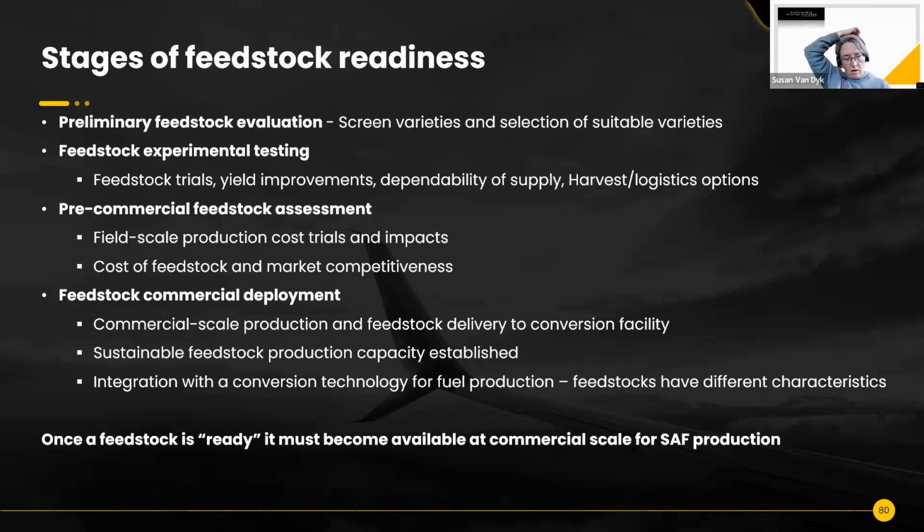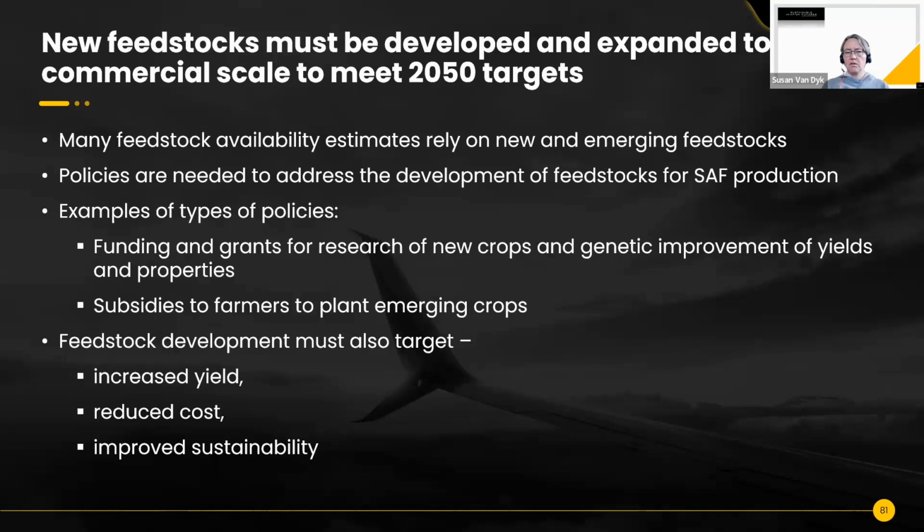A pre-commercial feedstock assessment, production cost of the feedstock, market competitiveness, and commercial scale deployment. What is the harvesting process? What is the sustainability? What is the integration? So you have to realize the feedstock must be ready for growing, because a lot of companies contact me and say, we've got this feedstock and we want to promote it, but they need to establish all of these in order to show that it's ready for commercial production. And then, of course, get the farmers to plant it.